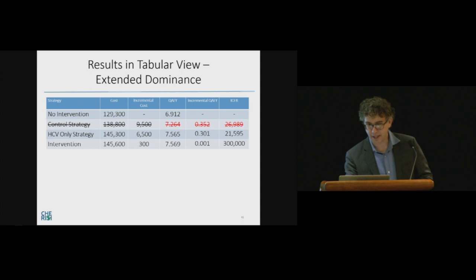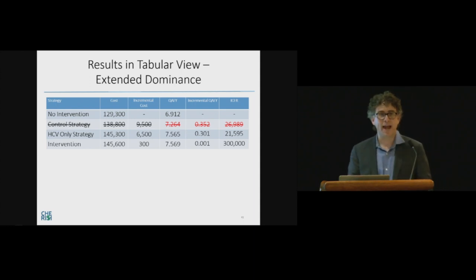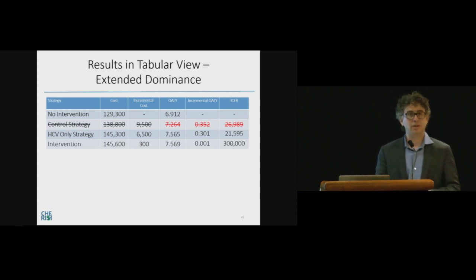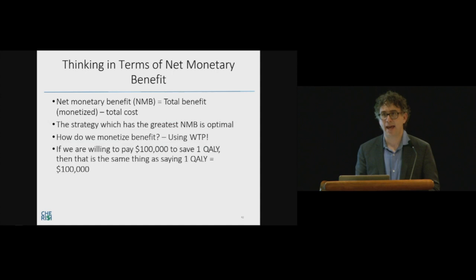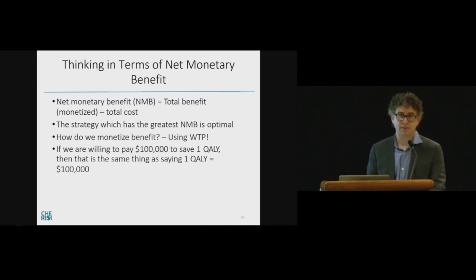Okay, getting close to the end. There's another way entirely of thinking about ICERs where everything that I told you is still totally true. It's just a slightly different way of doing the end calculation. All of our ideas about value and willingness to pay and everything that I said remains true. But instead of generating an incremental cost effectiveness ratio, which gives us the cost per QALY gained of an intervention, we're going to express that in terms of net monetary benefit.